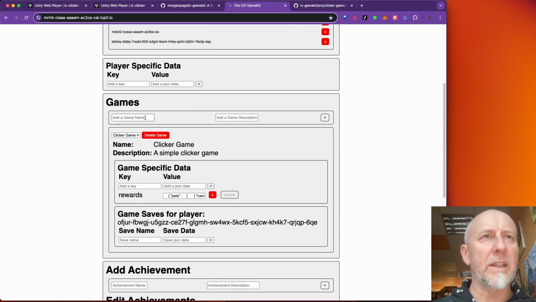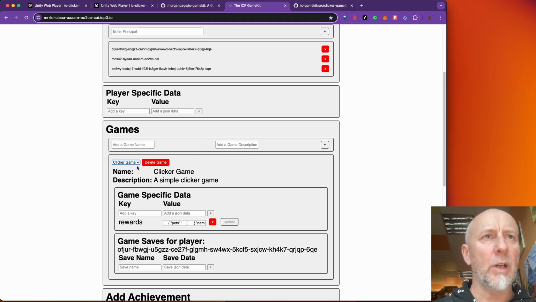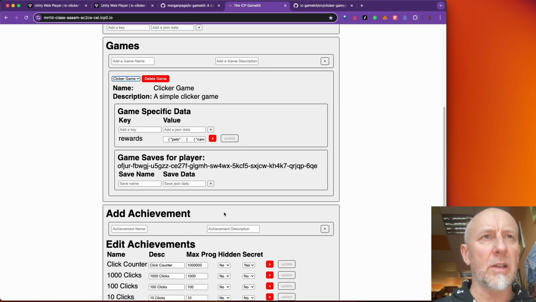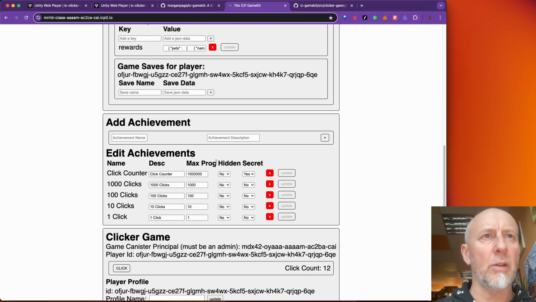You can add additional games here, so we just have the one game set up here called Clicker Game, but you can add additional games and administrate any game data in here like so, adding achievements, etc.